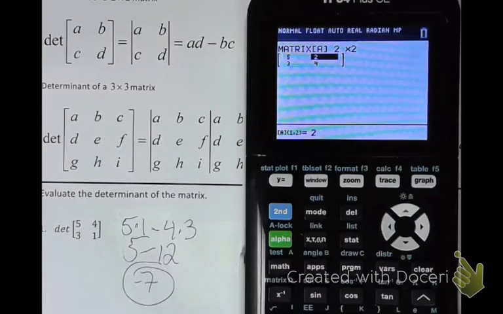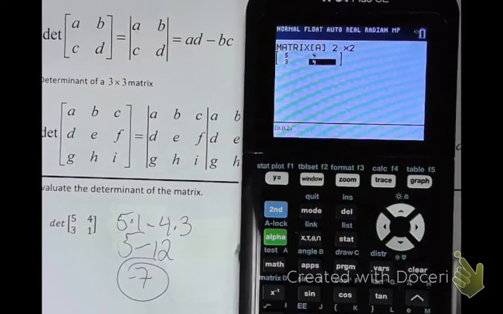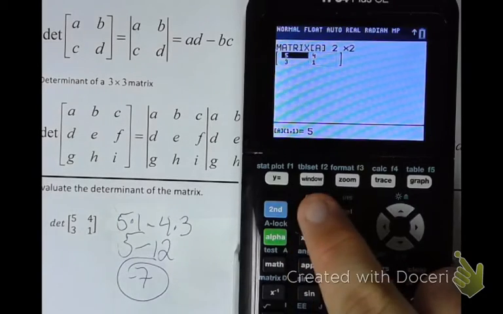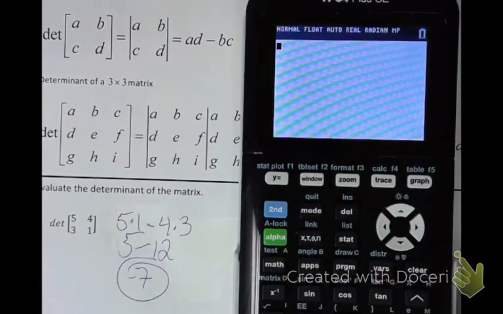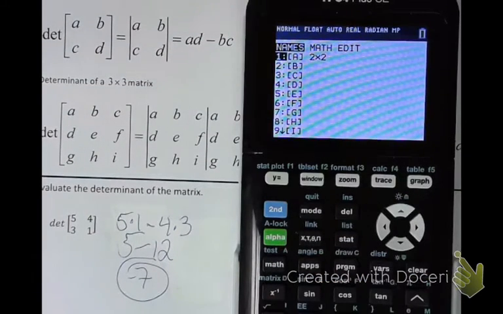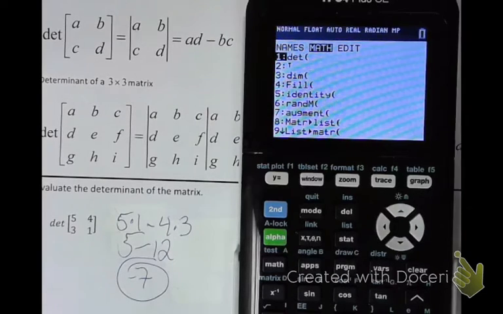So remember, after each element, hit enter. Check to make sure that what's on the screen matches what's on paper. It does. Great. Now we're going to quit out of it. Now, to actually do math with it, we need to go back to the matrix menu. So since we're doing math, we're going to scroll over to math. How convenient. First option says DET for determinant. Also convenient. We're going to go ahead and hit enter.